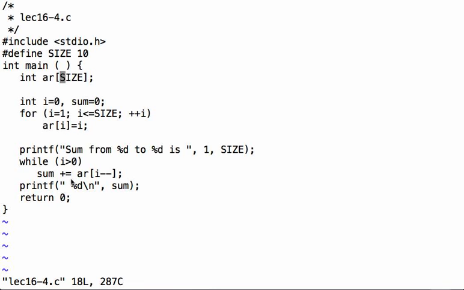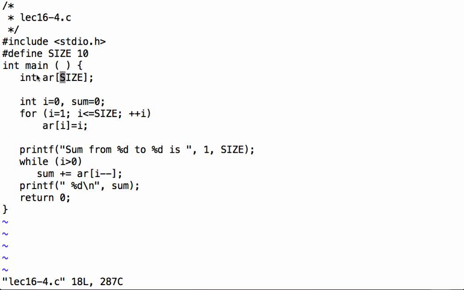And then once we're done computing the sum, we print out the variable sum. So we can tell there's going to be some things wrong because we should be accessing array elements 0 through 9, and it's not clear that that's what we are doing.